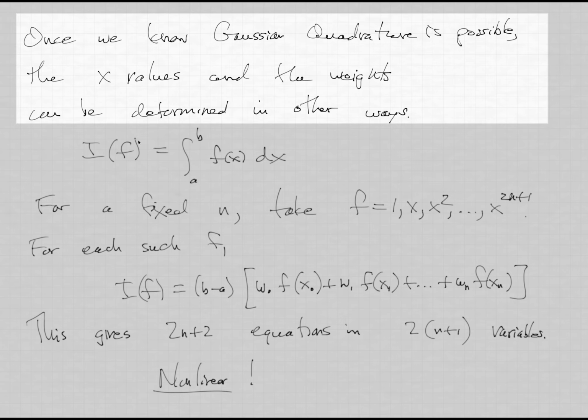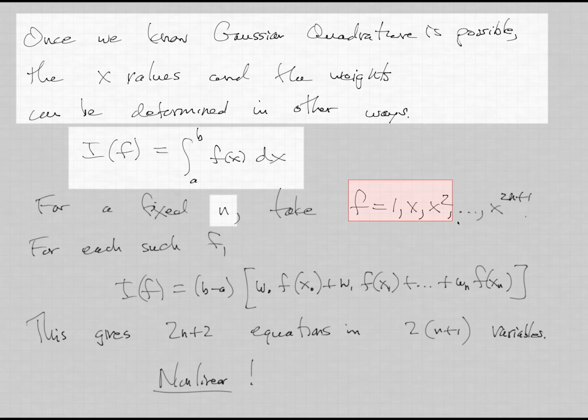So I'm going to follow the book here. Suppose I'm going to use this notation, I of f is equal to the integral from a to b of f. Now, for what follows, a and b are going to be fixed, right? We're going to be looking for integrals over a particular domain, but f will vary. And also, I should say, n is going to be fixed, so the degree of the polynomial and the number of sample points will be fixed for what follows.